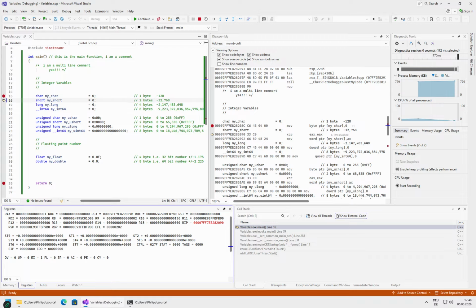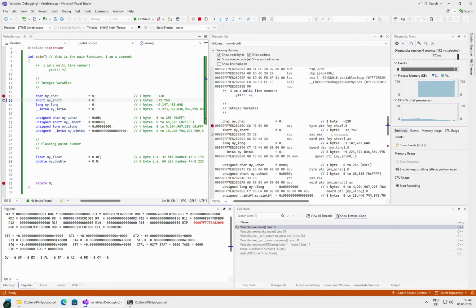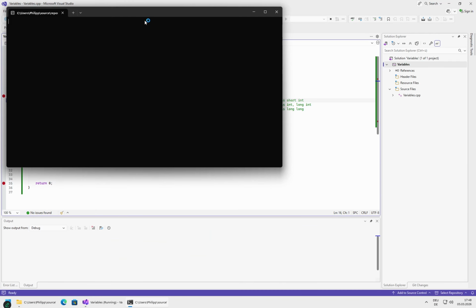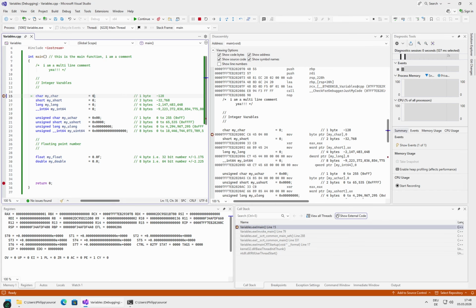So let's continue here. We have our registers, and since we are not doing any actual operations here, most things that we'll see will not invoke registers, but some operations will. So let's quickly restart the application since we already had a step. Let's see how, for example, we would assign 0 to a char that lives somewhere in memory.